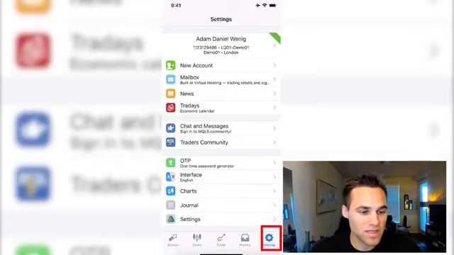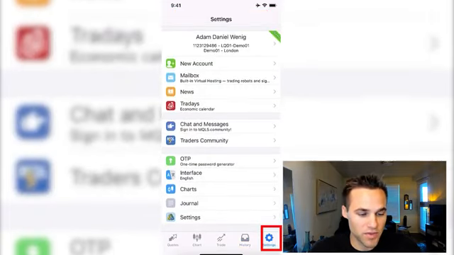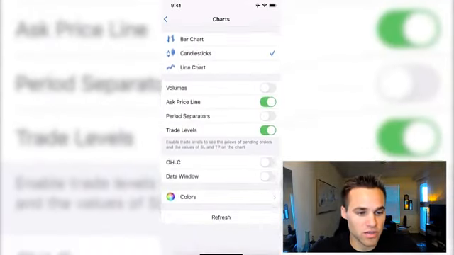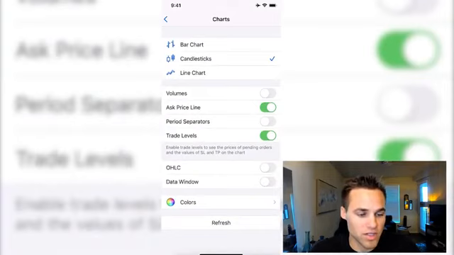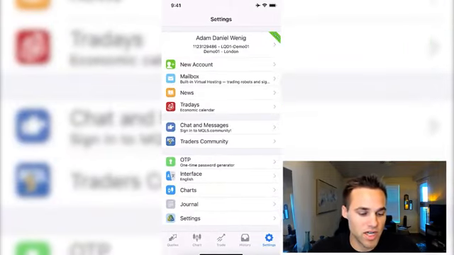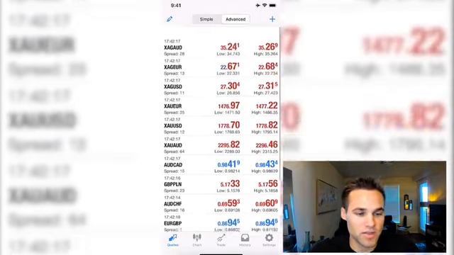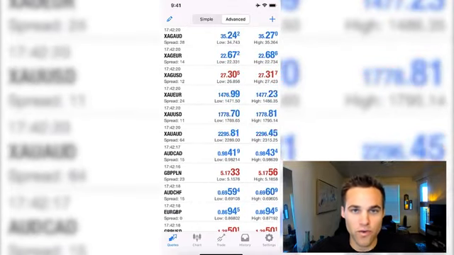And then as far as the settings go, you can play around with it, but the MetaTrader 4 app is really, really simple. You can change the language here. You can also change what the charts look like. If you want to see a bar chart or a line chart or what you want to see on the charts, you can change that here. But again, it's really, really simple, and if you play around with it for 5 minutes, you'll understand everything that the MetaTrader 4 phone app can actually do. Okay, that was the complete MetaTrader 4 tutorial for beginners.